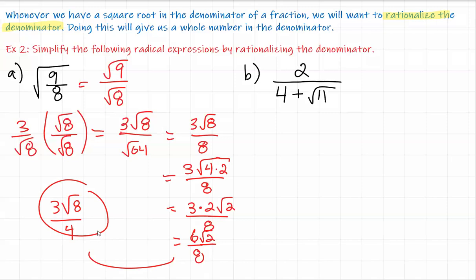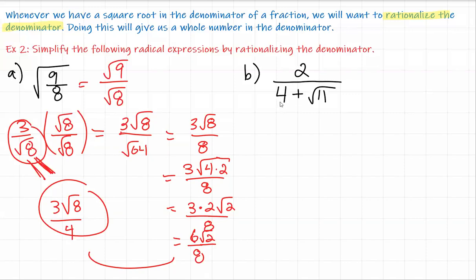Simplified and rationalized. Okay, so we pretty much just found out that 3 over rad 8 and this are the same thing, but this tells us a little bit more about the number. I know how fourths work, and if I'm ever in the need to add or subtract fractions, adding and subtracting fractions with just the whole number in the denominator is a little bit easier than dealing with the radical. So that's the whole point of rationalizing, or one of the points of rationalizing.